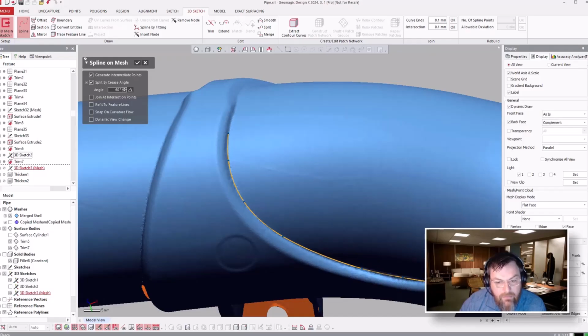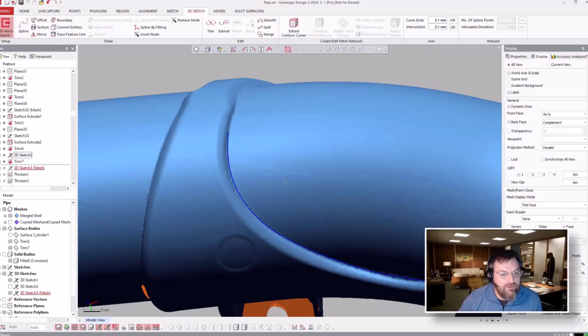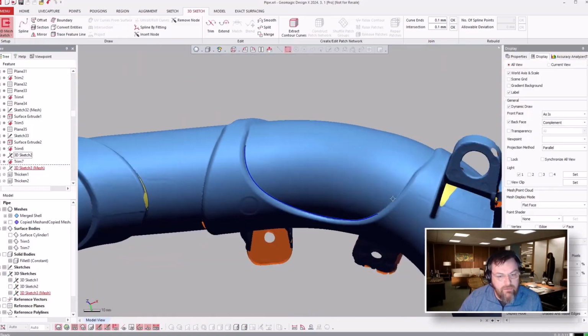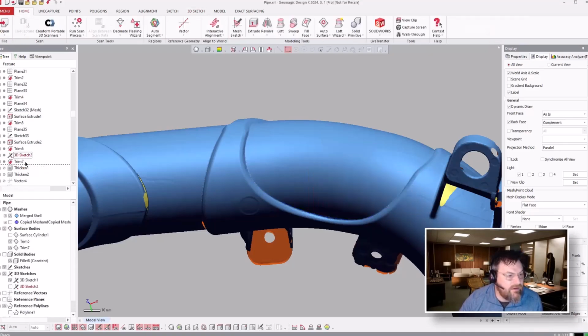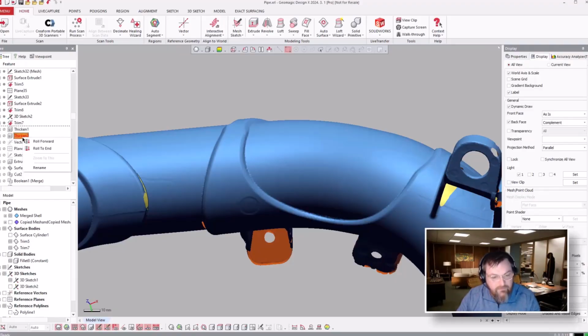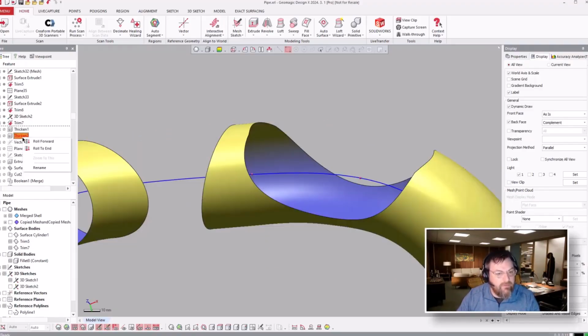And then what they did, as you can see here, is once you draw that on there, you can do a trim with a curve on the surface. So that's what they did. So we'll just get out of that and go forward. Now they've trimmed those two surfaces to be what we want them to be.